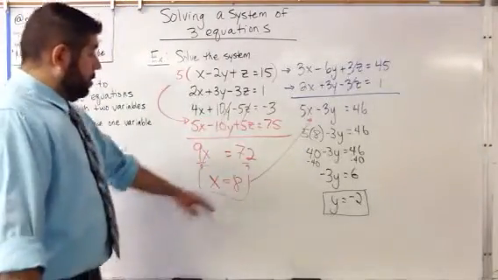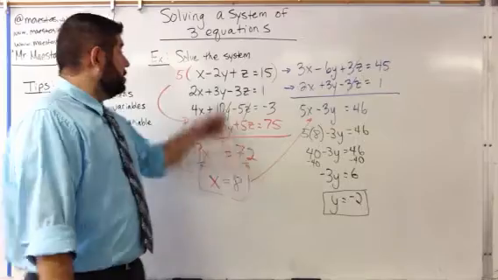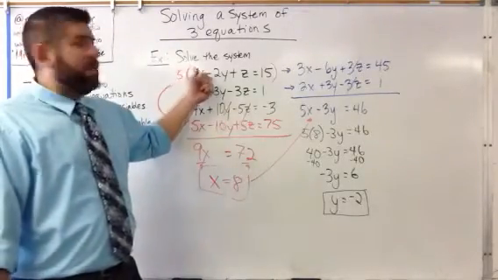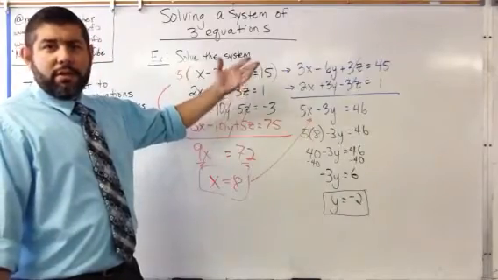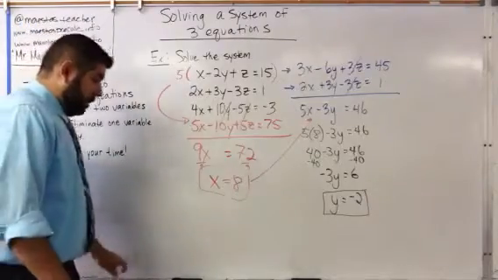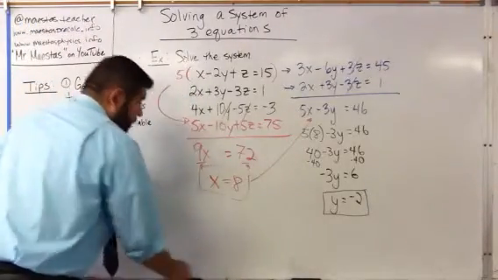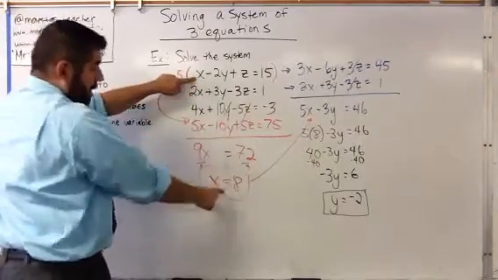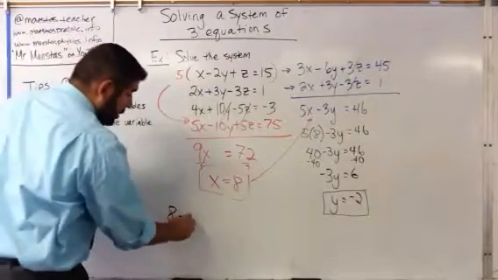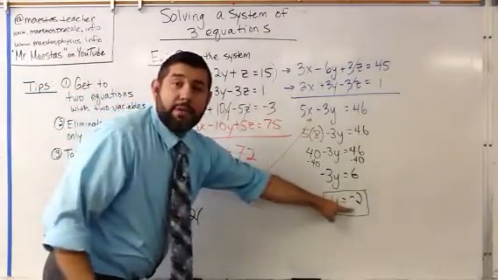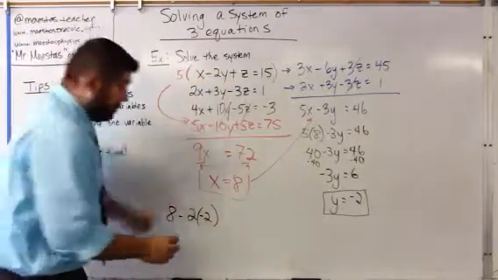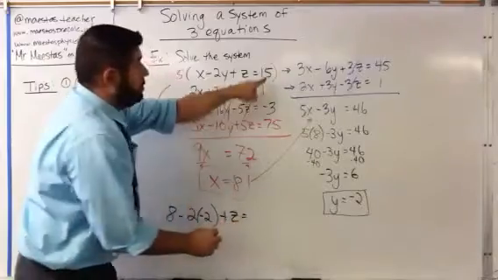And what we can do is we have x and y. We can plug those back into any of these three to find z. I think I'll choose the first one because I don't have to do anything with the z here in terms of dividing. So let's go ahead and do that. I'm going to use the first one here, and x is 8. So I'm going to have 8 minus 2 times y, which was negative 2, plus z equal to 15.